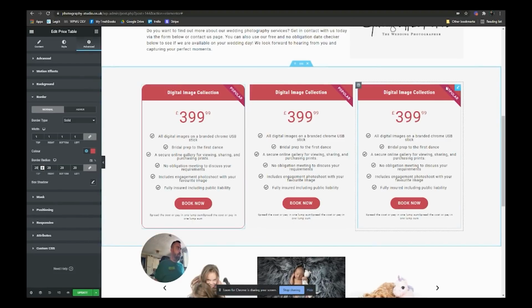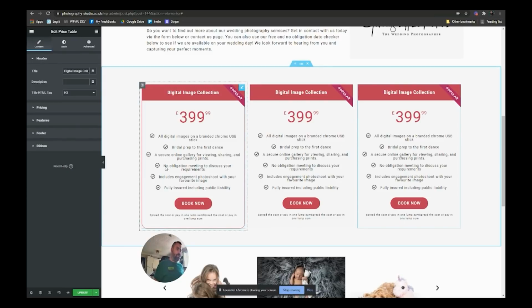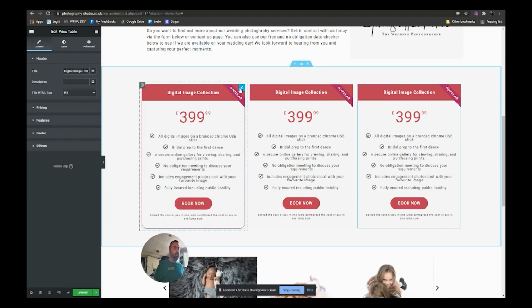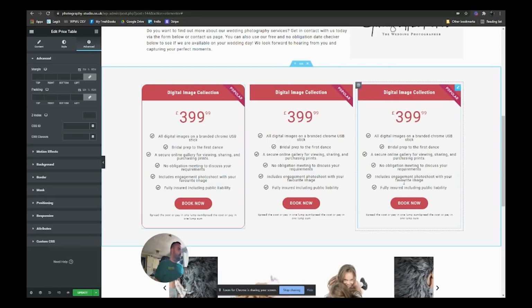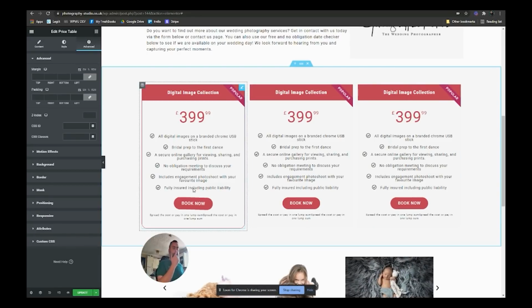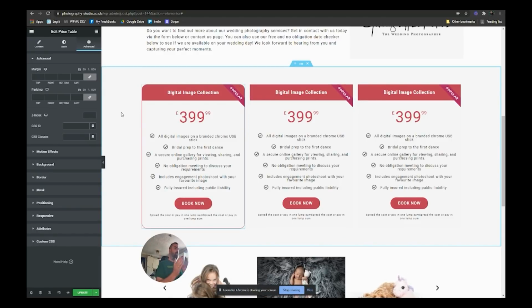So what we've got now is just added a bit of a border around it, something like that. Because we've created the 3 columns, we can see that the text has changed slightly and a few different design elements changed. So we knew that we needed to add something in there, and that border's separated that nicely.